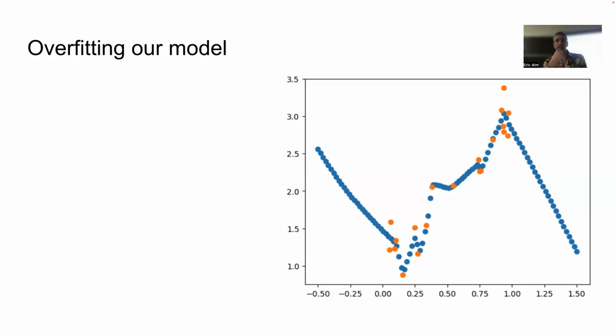Okay. So here's an example of what would happen as we start to overfit the model. The orange points are the data points that I generated from a simple model, just a single line. And you can see we're getting fairly poor behavior. The loss is going to be really low because the model is predicting most of those orange points exactly.